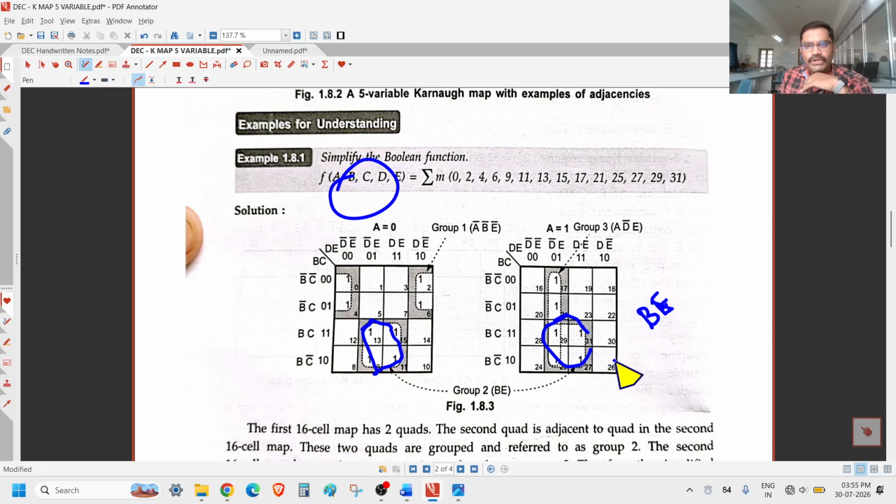Okay, since I already told you, if the mapping is common for both K map boxes, no need to mention A bar or A. In this box there will be a mention of A bar, and in this box there is a mention of A. Since it is a common mapping, A bar plus A is equal to 1. So that means you have to mention it like this: B E into 1. Okay, so 1 means don't worry. Just mention B E alone. Once you have completed the common mapping, next you have to map the separate mapping.